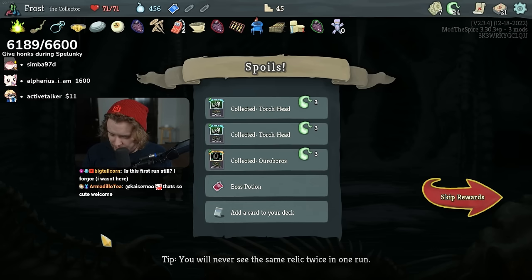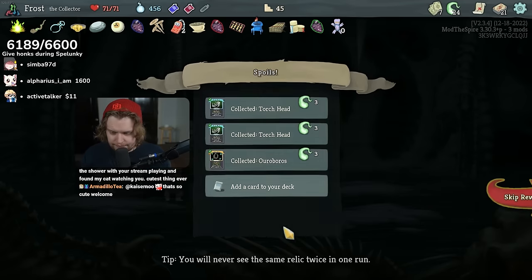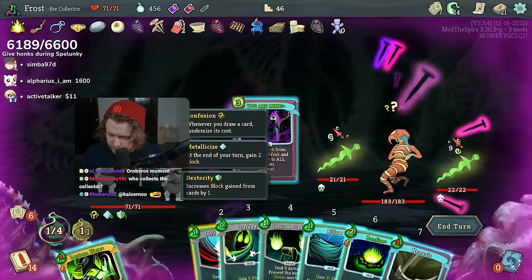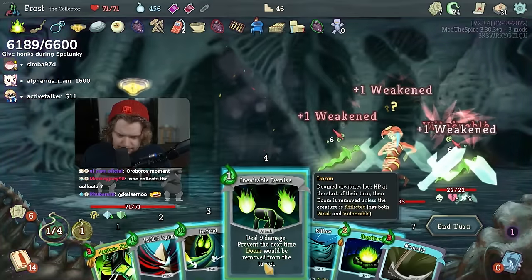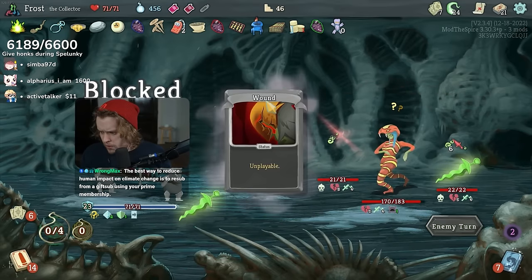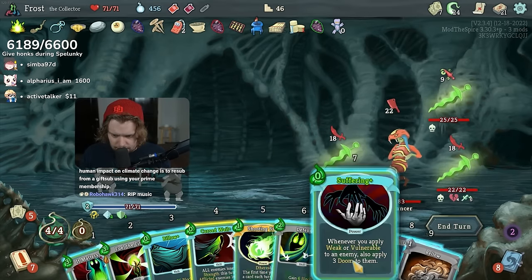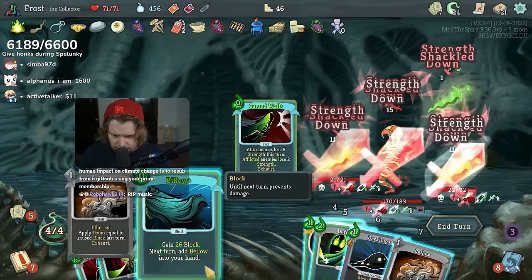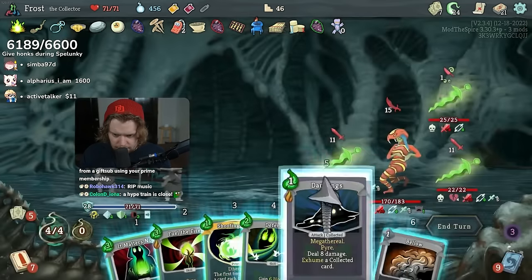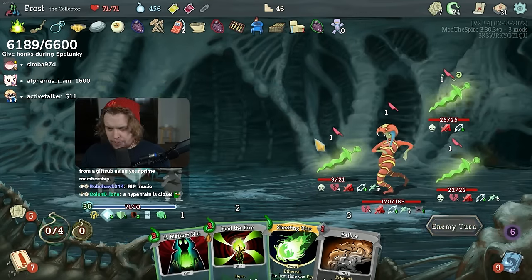Came back from the shower with your stream playing and found my cat watching you. And then boss potion. Choose one of three boss cards. You're back. This is the hardest fight that we had. I don't think it'll be that difficult anymore. Yo, that was pretty good.